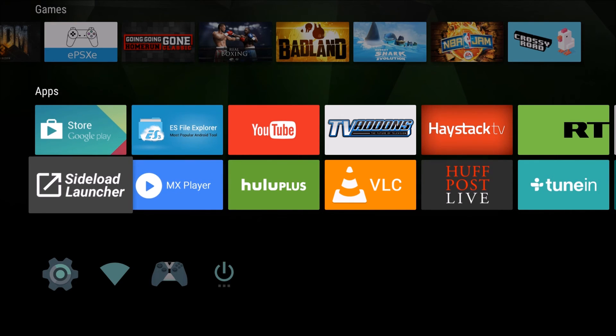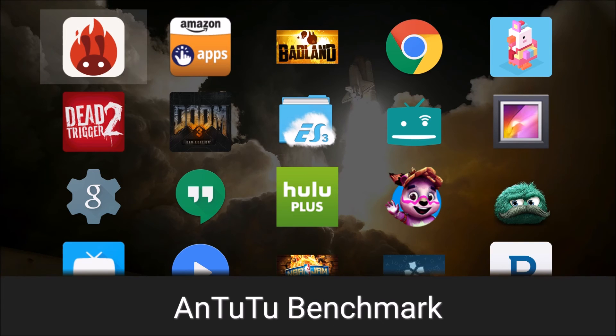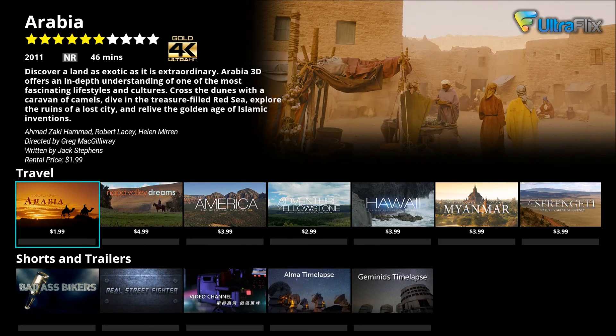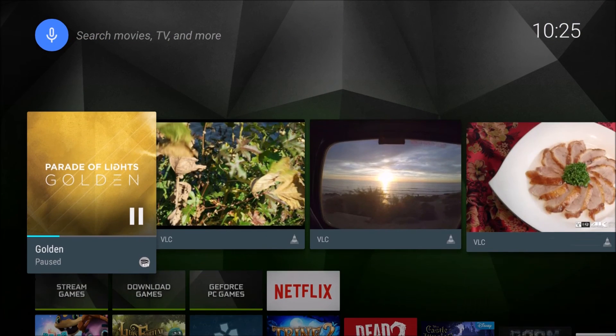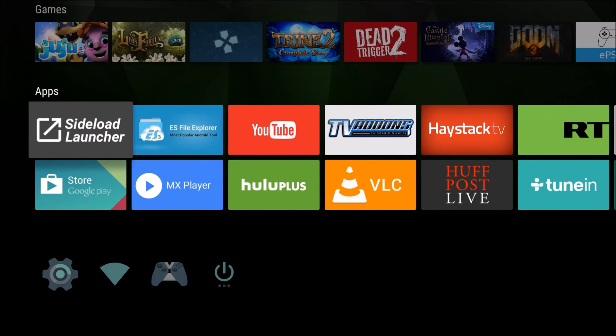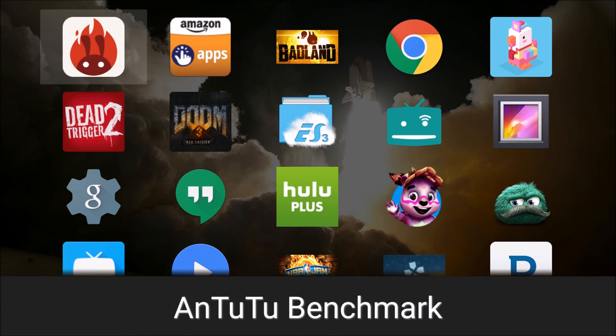You'll have to click on that link, and you'll be brought to the Google Play Store on your computer, and then you'll install it from there. You'll choose your NVIDIA Shield to install it to from your computer. Also, you will need a sideload launcher, because the app doesn't show up in your apps. It only shows up under sideload launcher, so download sideload launcher from the NVIDIA Shield Google Play Store as well.